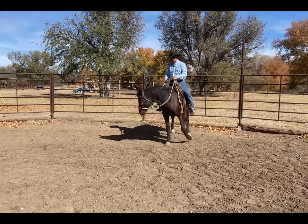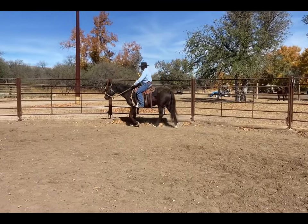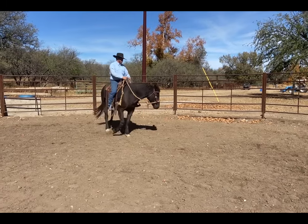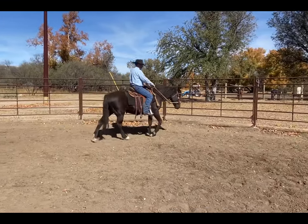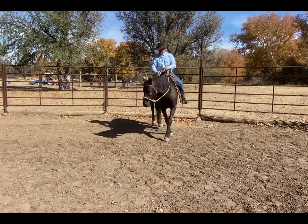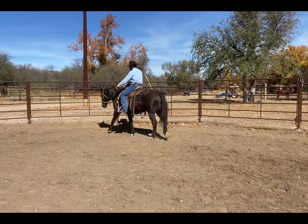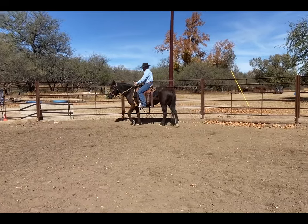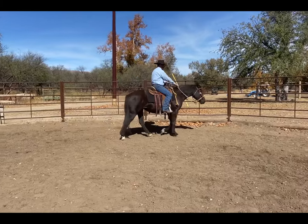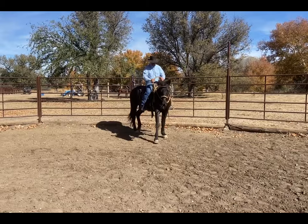I just wanted you to pull this horse out so you, the audience, can see a different horse getting ridden. This is an unbroke horse. This horse is 10, so it's quite a bit older than that other horse, which is a 3.5-year-old. And I'm just riding loose. Believe it or not, a horse can feel your heartbeat 4 feet away from where you're standing. So if you're amped up, guess what? That horse is going to be amped up too. So you have to learn to be nice and loose to support the horse. If you get mad, the horse is going to feel that. So you've got to keep everything together.